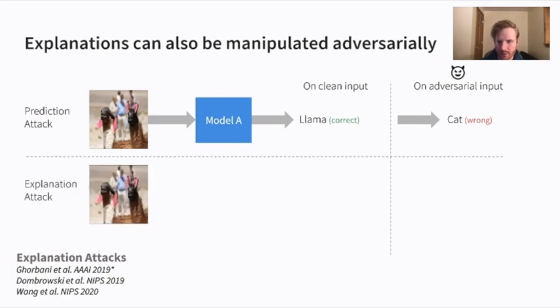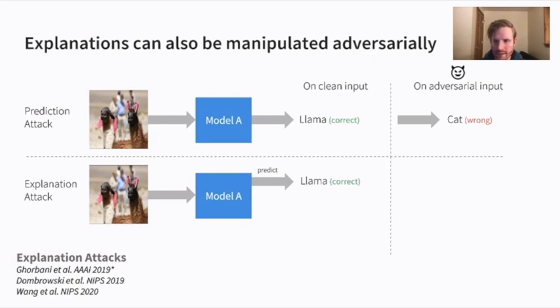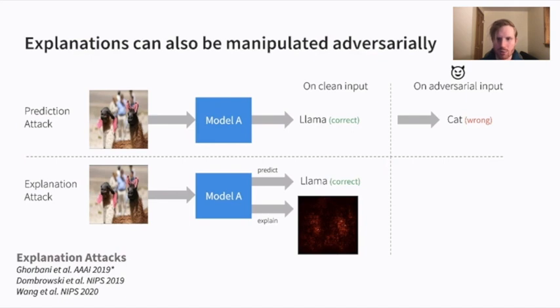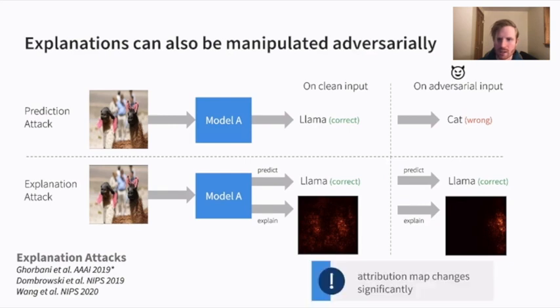So basically on this clean input, we have a model that again predicts llama. And if we compute an explanation on this input, then we can see that the areas with the highest attribution are highlighted in red, and it seems mostly concentrated on where the llamas are in the image, which is what we might hope for. But then we can manipulate the original image with some small imperceptible change where the model still correctly predicts llama. But if we compute the attributions, we get this, where we can see that the attribution map changes significantly. Pretty much all the attribution moves to the right side of the image here, where it seems there was really nothing interesting going on in the image.